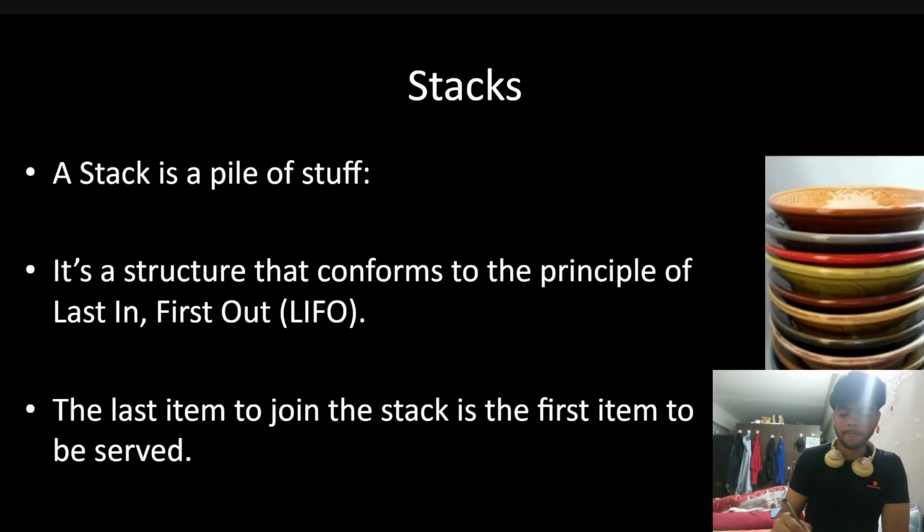In computer science, what is a stack? A stack is an abstract data type that serves as a collection of elements, with two main functions: push and pop. We will understand that in the later part of the video. So, moving forward to our PPT, let's now understand what a stack is first.